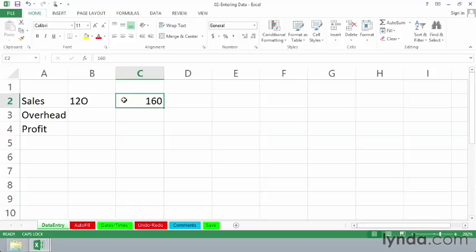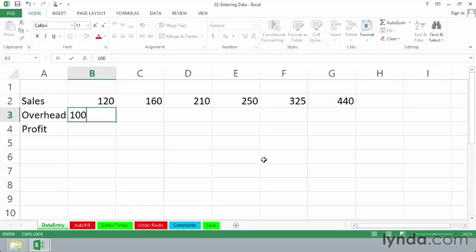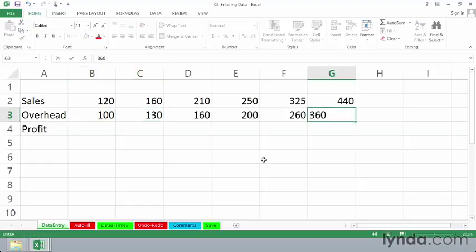We learned how to do that back in the second grade when they taught us to add numbers, subtract them, and so on. So let's change this to 120. And we'll put in some other entries, just pressing the Tab key to move rightward here. So I'll type in some other numbers and more or less making these up as I go along. And then coming back into this row here, put in some numbers here, 100 and then 130 and so on.